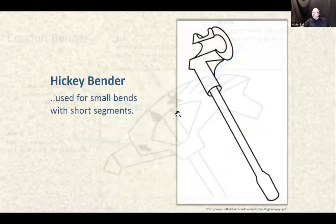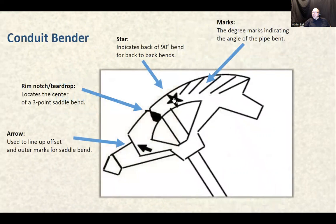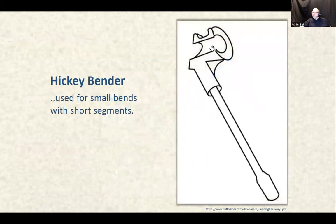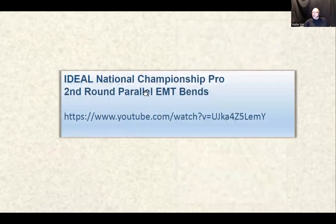And sometimes, because of the bend radius of the shoe, if you need to make a little tight bend, you won't be able to use that. So that's why something like that was invented. If you want to make a tighter bend, that's called a hickey bender there. Okay, used for small bends with short segments. All right, so that's the last slide here.